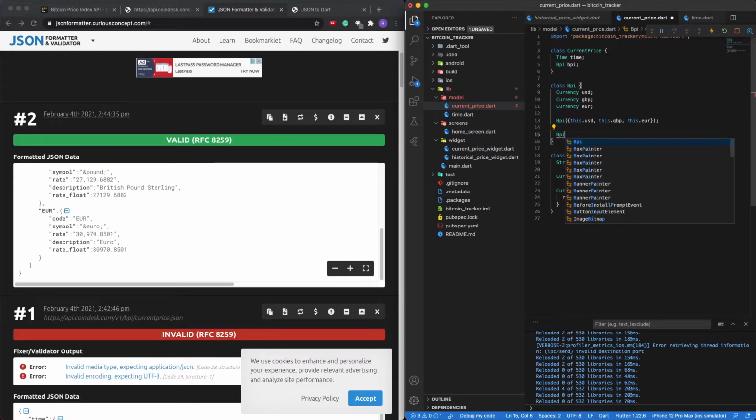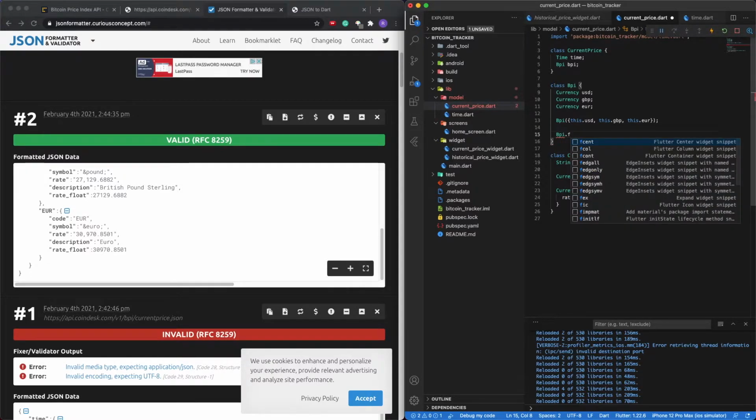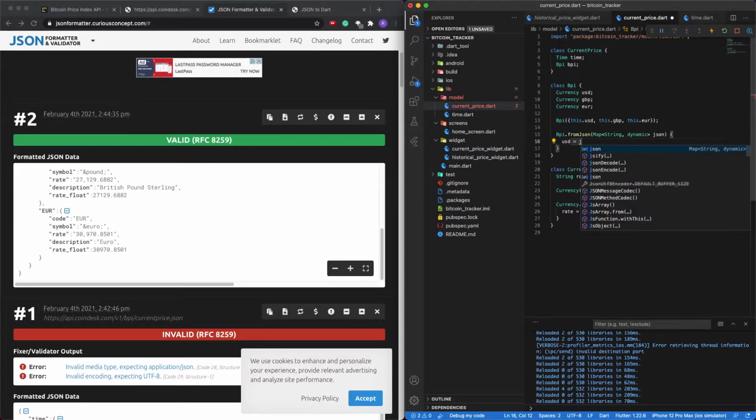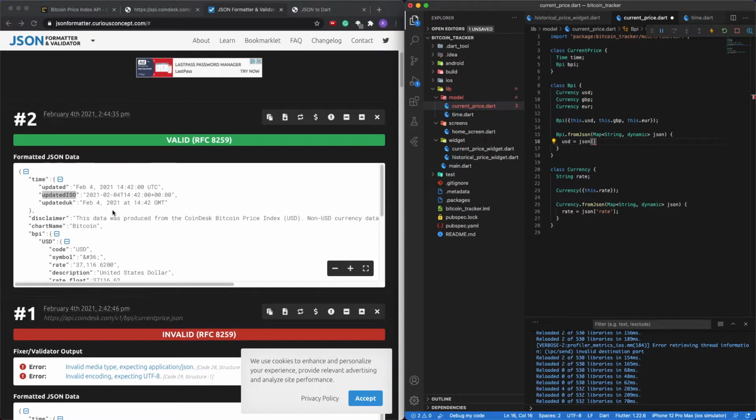And have the from JSON method as well. It also takes a string and dynamic called JSON. The parameter was dollars. Let's copy here the name and paste it here.